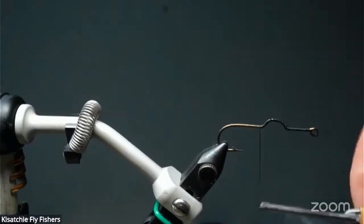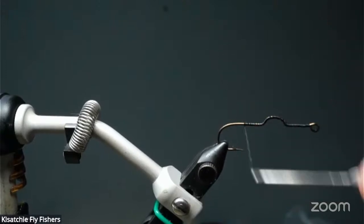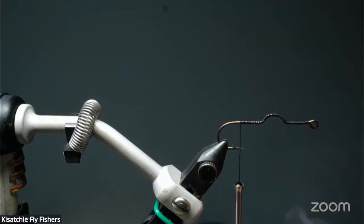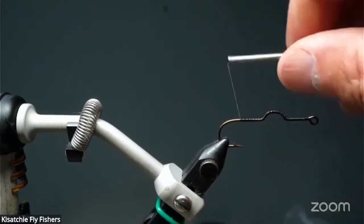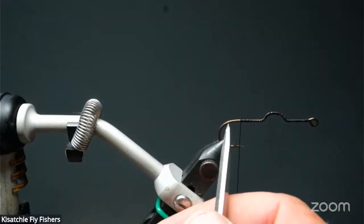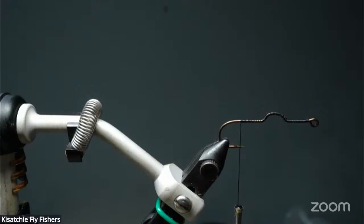Wrap, again, not important to have touching wraps. Yeah, so roughly about there. Now, the reason I didn't have us wrap all the way back like we normally do to the bend, I knew that if we wrapped that far back and tied our tail in there, you would have had to use two hackle fibers. And I didn't want us to have to pull with two hackle pliers. I was thinking. Always on my mind.